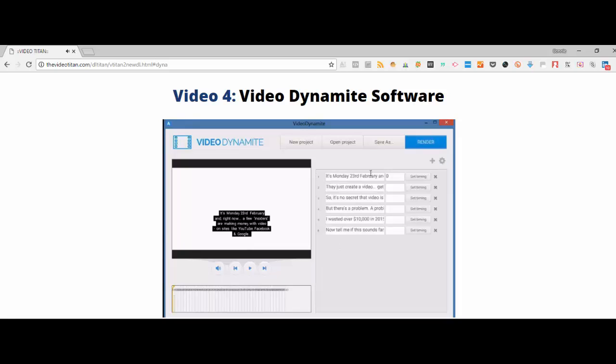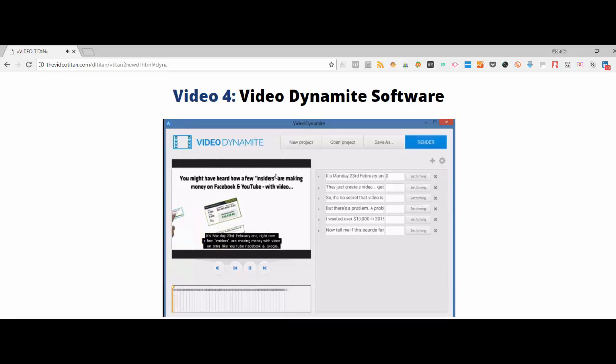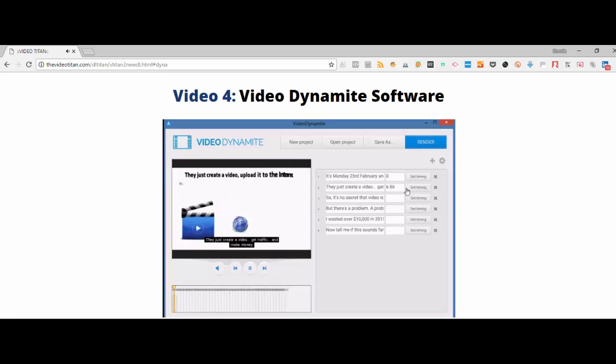Just click on this to return to the slides, and I'm just going to mute this. And as we go through, the basic idea is incredibly simple. We just basically click Set Timing at each point for our slides. So in this case, obviously, I've already got text added there because it's like a professional video. But then all we need to do is just click, and you'll see that the second one comes in at 6.86 seconds.